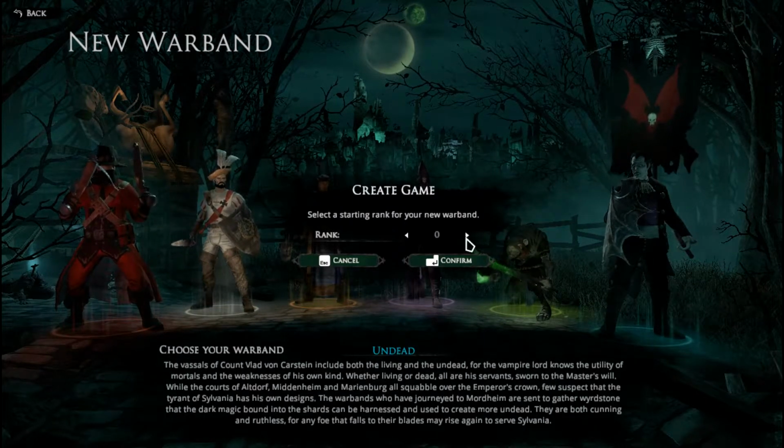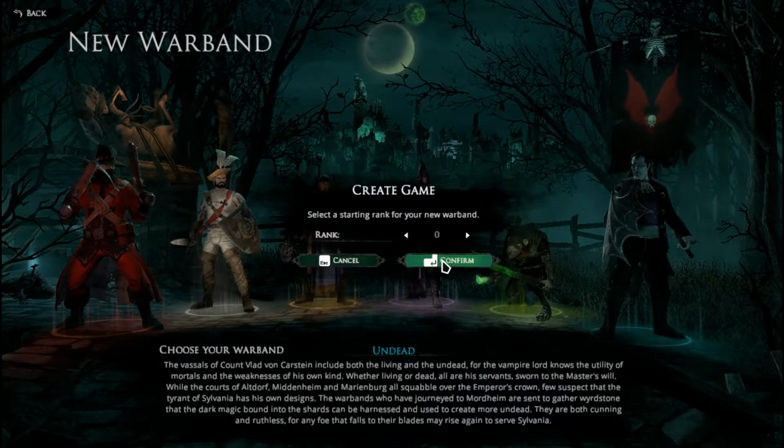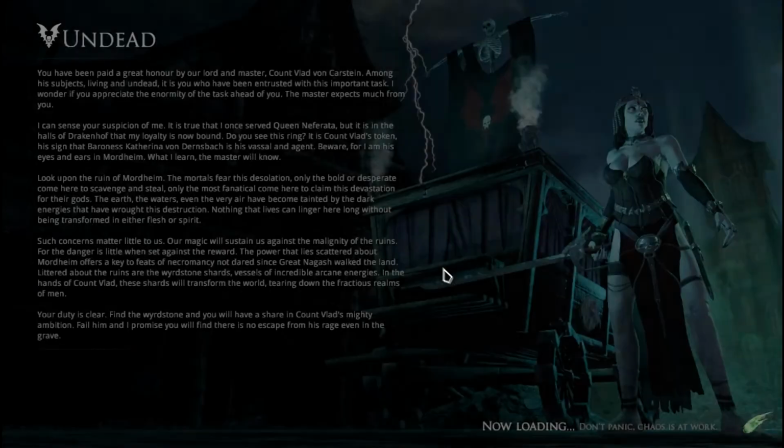But we're going to go with Undead, so let's get going. We have a choice between rank 0 or rank 5, but we're going to start at rank 0 because this is the first time we're going to see it.